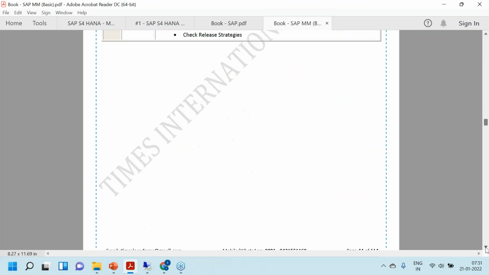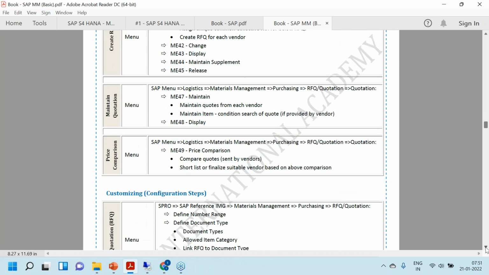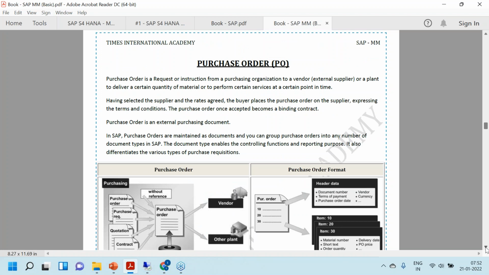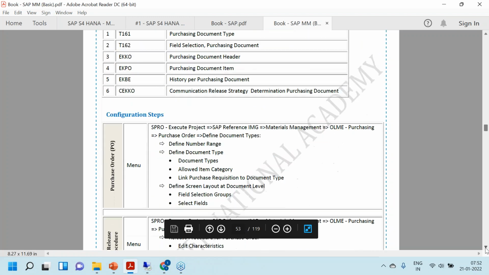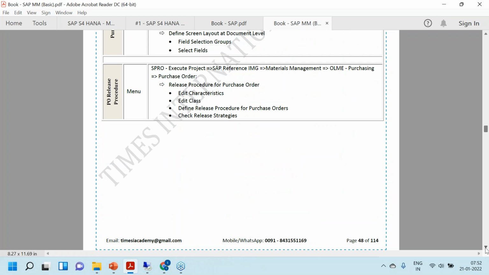And this is from the S4HANA point of view. Any other question?